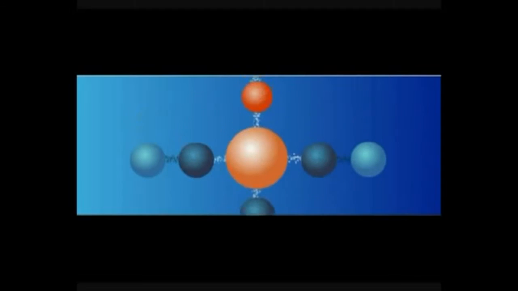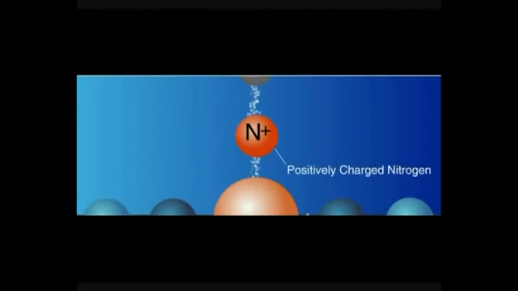The second part of the molecule is its centrally located, positively charged nitrogen. This positive nitrogen plays an important role in the active nature of the antimicrobial. Cell membranes of microbes are negatively charged. When in close proximity, the microbes are drawn in towards the active surface of the antimicrobial and killed.